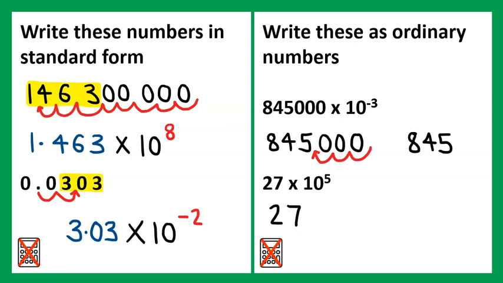And lastly, 27 is being multiplied by 10, raised to the power of 5. This time the decimal point would have started after the 7. So from here, we need to jump 1, 2, 3, 4, 5. There's no need to rewrite this number as there's no confusion with where the decimal point would be.